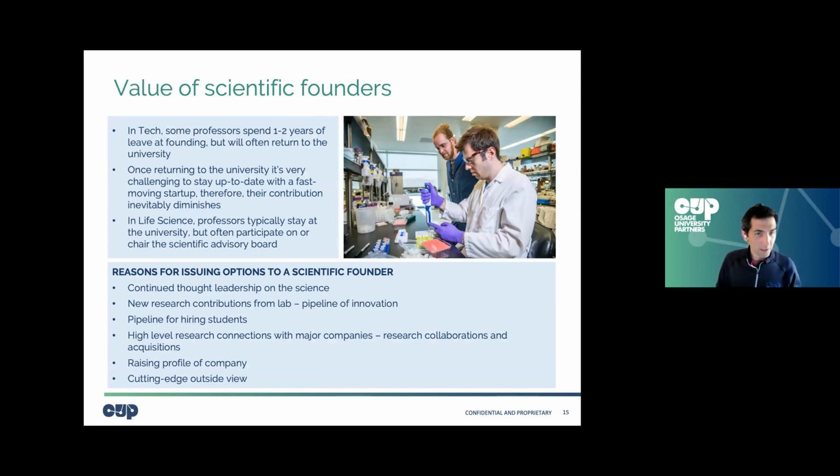So I touched on this a little bit, and I think we're already at 3:40. Wow. So when you think of what you can do back at the university as a scientific founder, when you're not actively involved in the day-to-day of the company, it's really important to help the company stay up to the state of the art. Bring in valuable technology contributions. Oftentimes, startups are so focused on their product they forget about the next generation of product and their catalogs of technology that they need to have to build an enduring company.